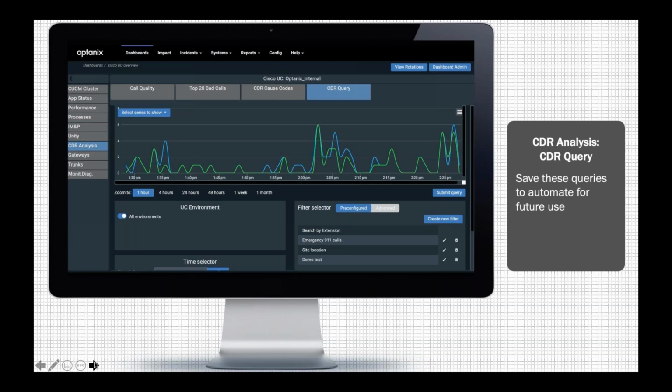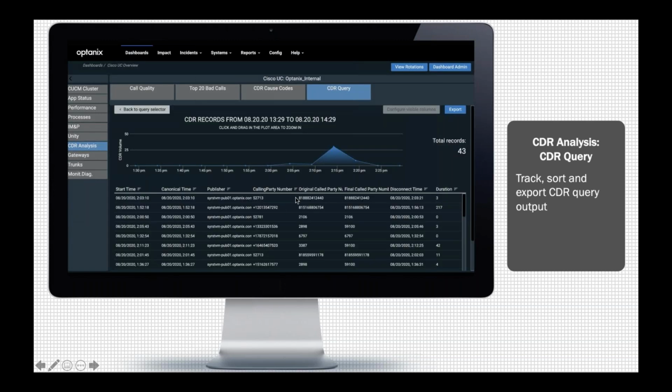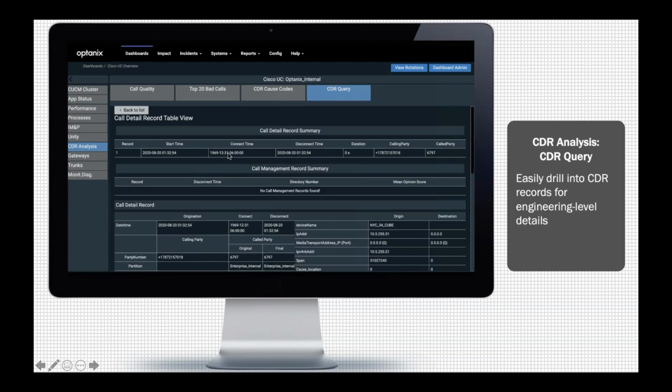And then once you submit your query, it's going to bring back all the results that fit the parameters of that query. And this particular one, it might be originating called parties that had a 2, something that simple, or a called number that had a certain prefix of digits. And then you could even see, okay, how frequently did these calls occur? Was there a certain time where a lot of these calls were happening? There were 43 total records for this time frame specified, and then you could even drill in further and get what we refer to as engineering level detail.